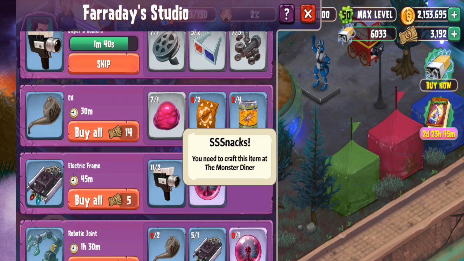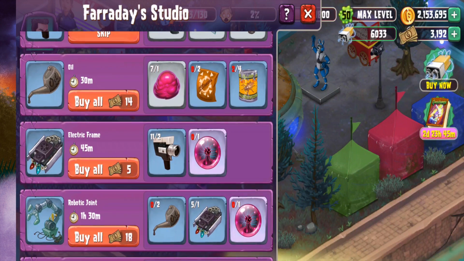And speaking of the Monster Diner, there's this new item called these snacks, which I'm guessing are the Shock Street snacks. And you'll need to do this in the Monster Diner. So yes, another Monster Diner item, which is out of nowhere.